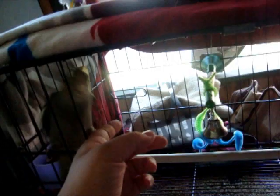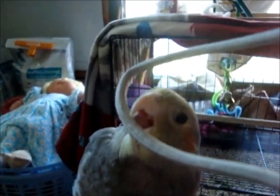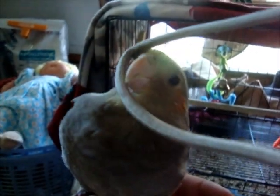He's trying to look for his way out. All right, I'm taking him out. He wants to come out. Good boy. So, yeah, don't poop, please. That's pretty much it. He loves me now, and he's playing with everything he finds, and he wants to play with that now. As you can see, I put little toys in there. I made him toys yesterday. No, he's just a pal now.